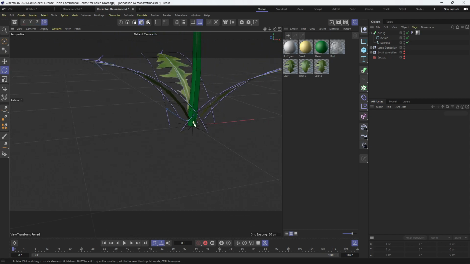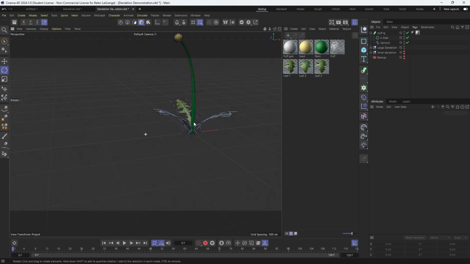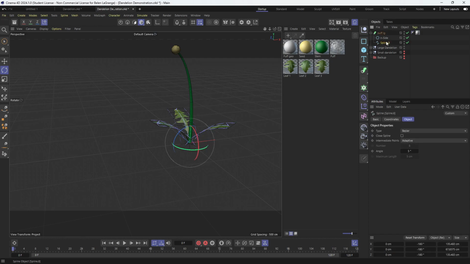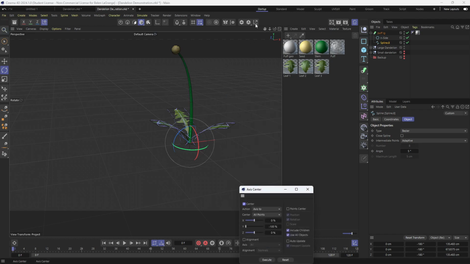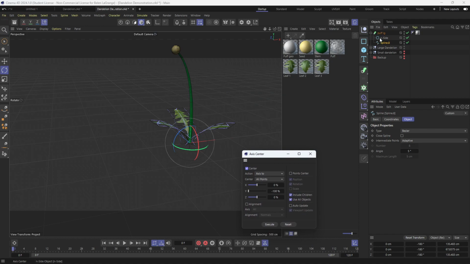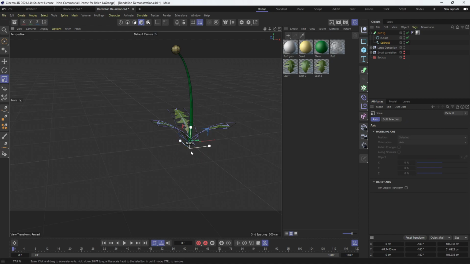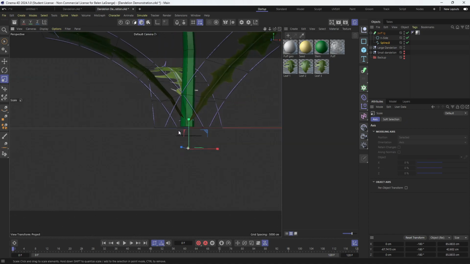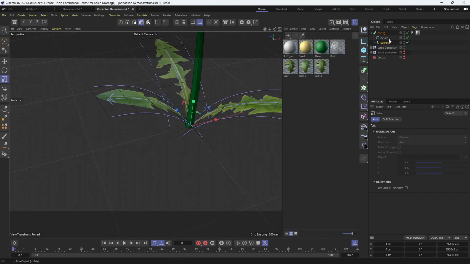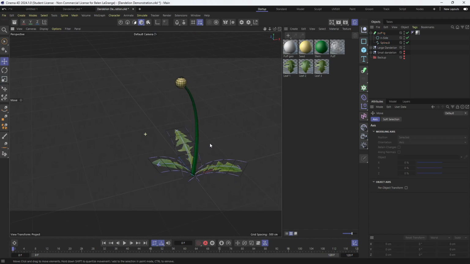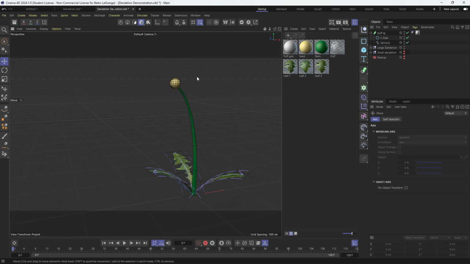So now that we see our dandelion there, I might just come here. I'm going to Shift C, Axis Center, which is what I was using up here earlier. And just do the same thing for this spline real quick, execute, and then T for scale. I'm going to just scale it down. And then I'm also going to hit Alt-0 so that it goes back up to the center of the world there. Okay, so now I need to clone this onto the surface of this sphere here.